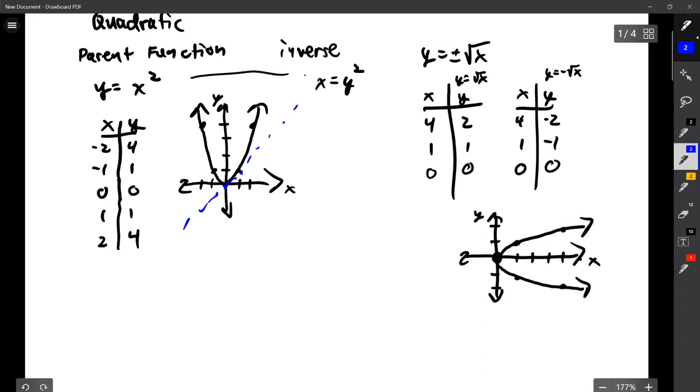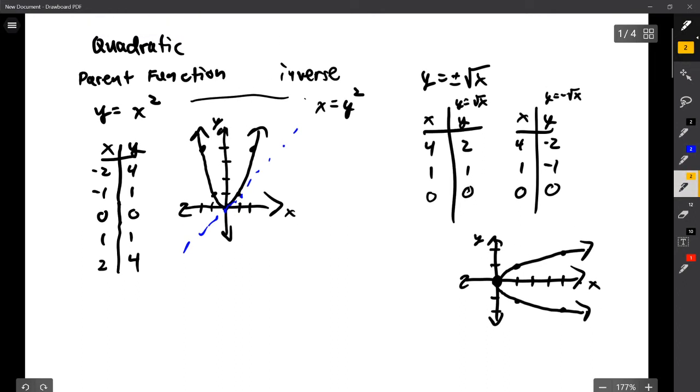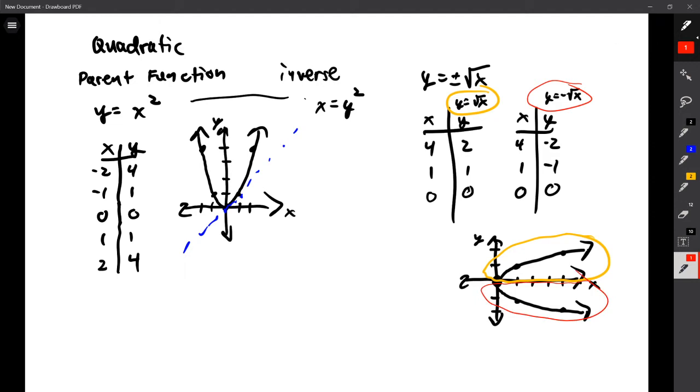Where we technically have two different equations. We have the positive, y equals the positive square root of x. That's the top half of this sideways parabola. And then we have y equals the negative square root of x, and that is the bottom half. But you put those two halves together, and what do you get? You get that whole sideways parabola. All right, so that's a little bit about what's going on. What we're dealing with here are these half sideways parabolas, okay?